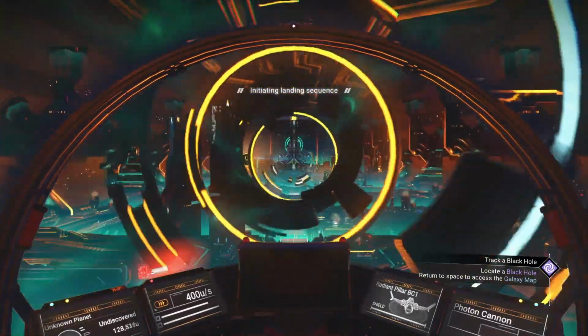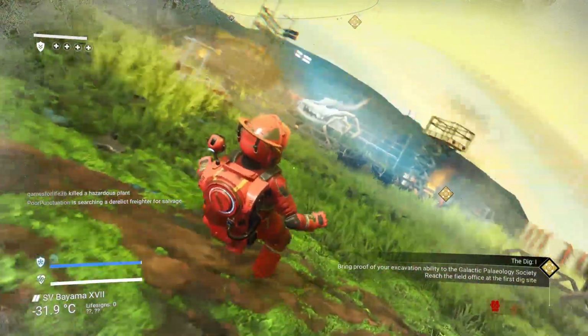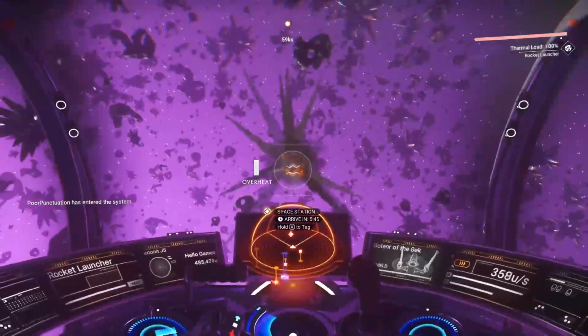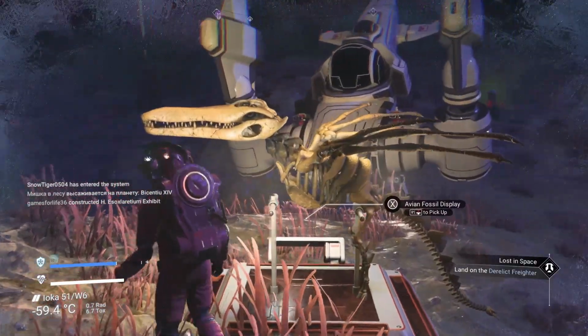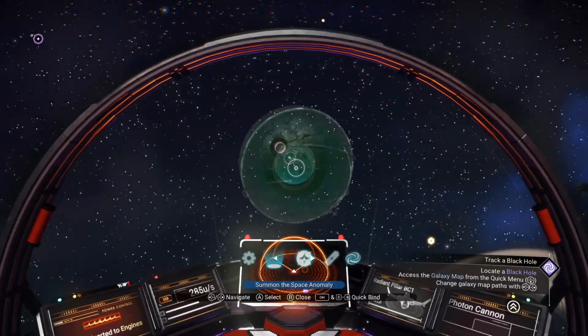No Man's Sky just introduced the Relics update. Now we've got ancient creatures coming back from the dead and plenty of bones to dig up. The goal for this video is to create my very own creature skeleton and start an exhibition of weird and bony creations. So what I need to do first is summon the anomaly.